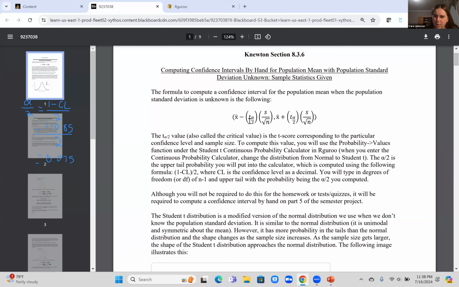Plugging those in with the T value, you can get your by hand confidence interval. The full setup with the answer is all in the notes. I'm just showing you the Rguroo part. You only have to do this by hand once for the project. The rest of the time you'll use the Rguroo confidence interval calculator.